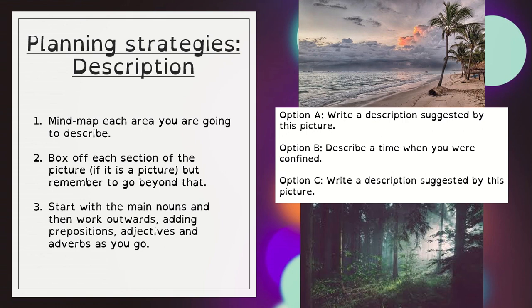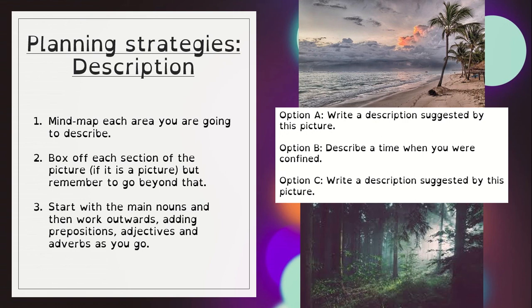Okay? And the third thing, and the last tip, is that you could stick to those concrete nouns: palm tree, beach, sands, water, sky, clouds, sun, things like that. Okay? So your three options are planning, remember today. If you're going to write one of these today, you're just going to plan it for me. Planning to write a description suggested by the picture above. So if you want to describe the beach scene, create me a plan for that one.